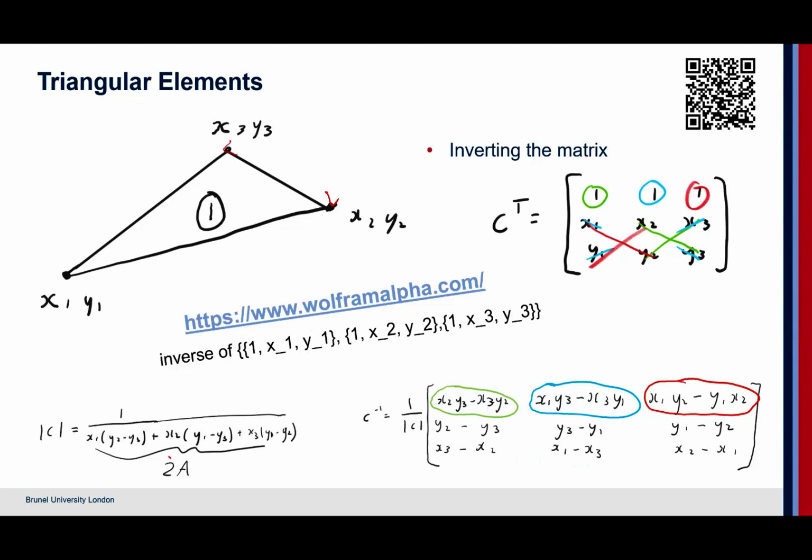Now, if you work through that process, you get this matrix here. The alternative is to go to something like Wolfram Alpha, or for those of you who did the second part of the Matlab first tutorial that you weren't meant to do, actually you've got an advantage now, because there's a symbolic manipulation. You could actually use that to solve this matrix. So if you looked at that symbolic part, this could be used to invert a matrix of symbols and actually get an expression. But the key point here is that it's essentially just algebra. You work through the process for all of this, and you end up with this matrix of all of these different coefficients here.